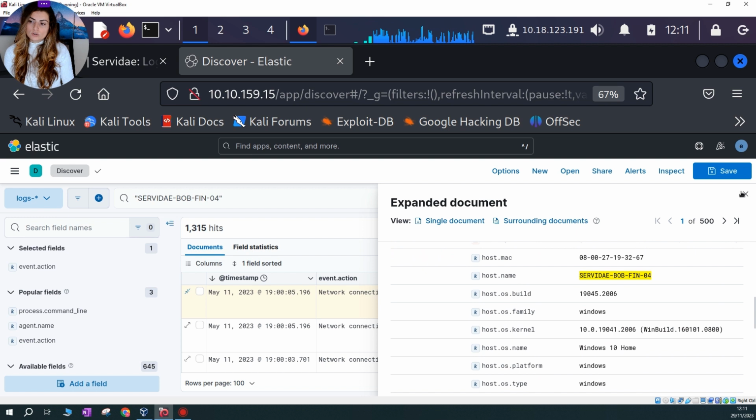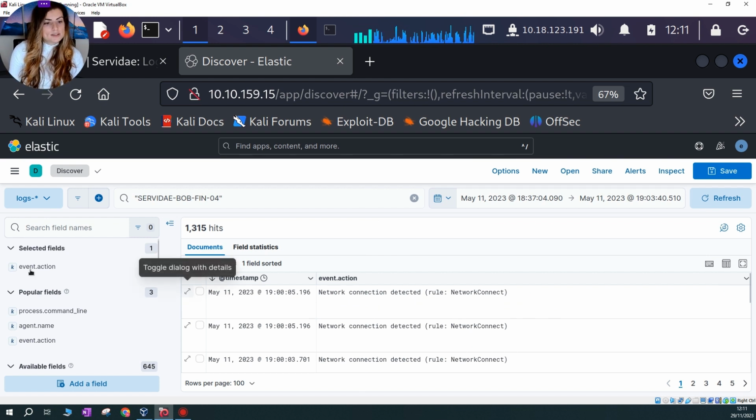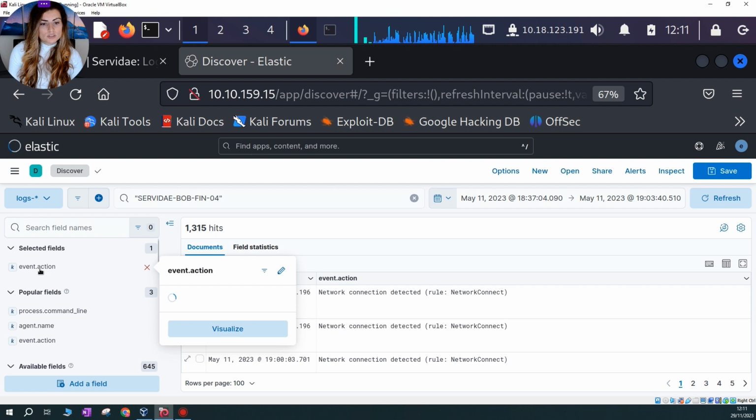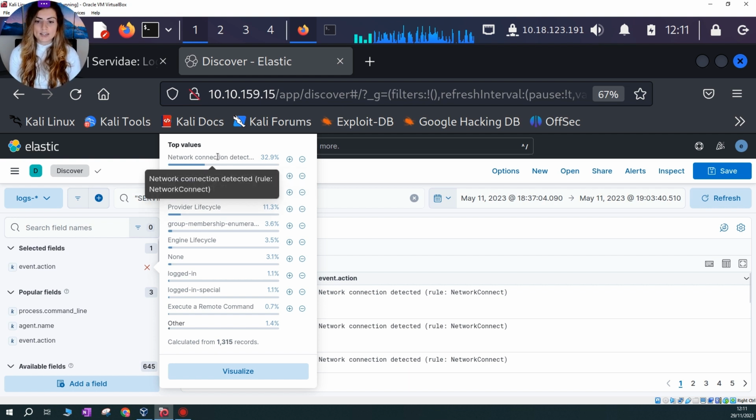All right, so I will not make it complicated. This is for beginners. So what I will concentrate on now is, if I click here on the event action, all of these here, folks, are the different walks. Here we can see 32.9% of the network connection detected walks.